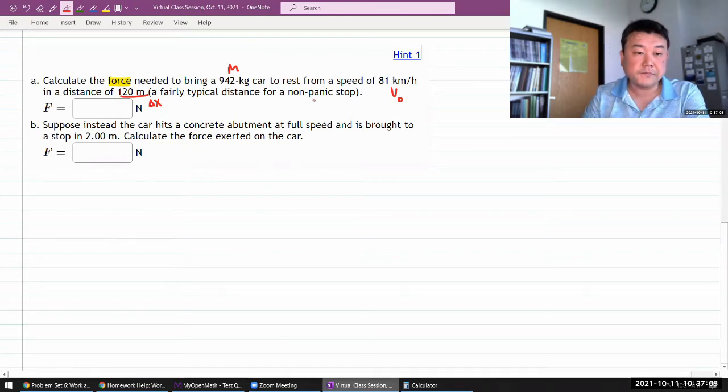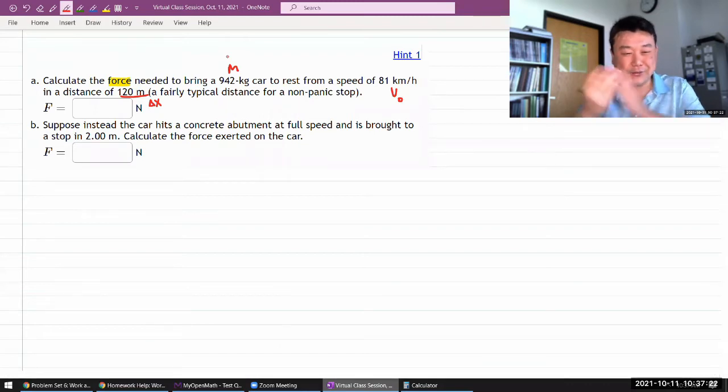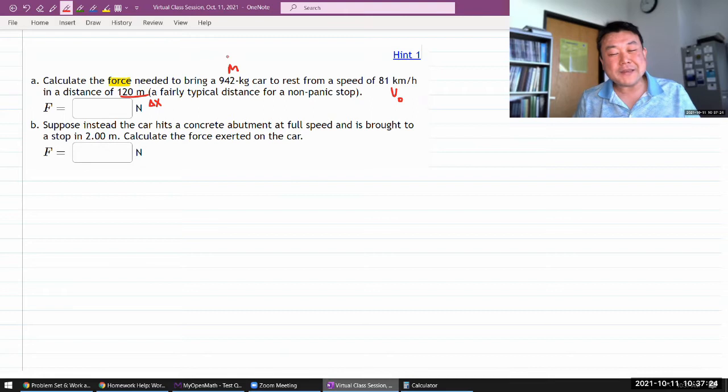As in, you can figure out what acceleration do I need and multiply that to the mass to get the force. That's certainly a lot and certainly possible. You just use the V squared formula and you'll be done. Let me just use a slightly different conceptual approach.